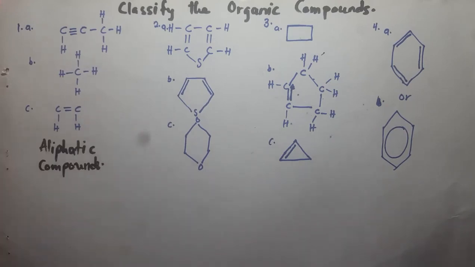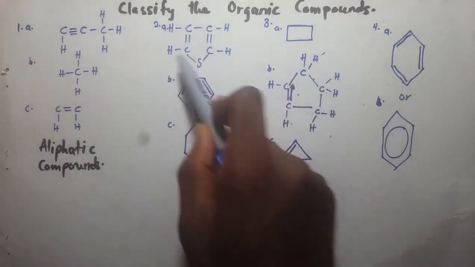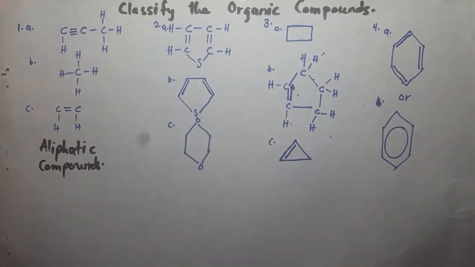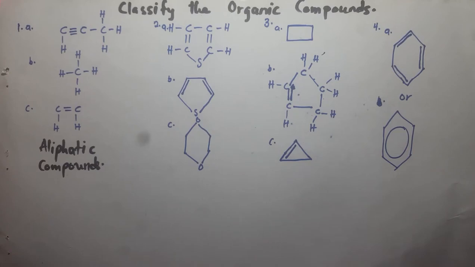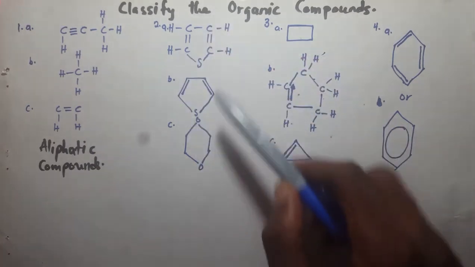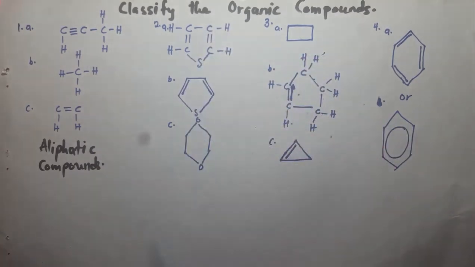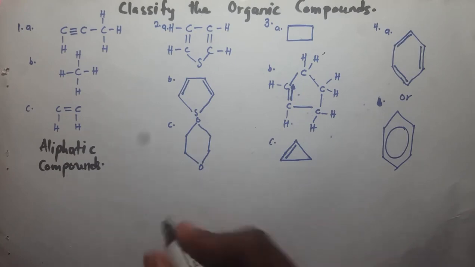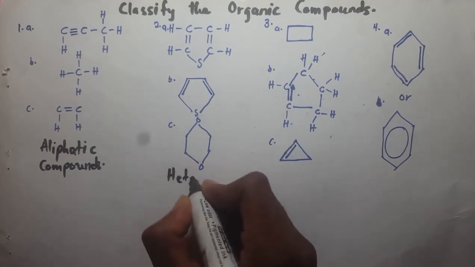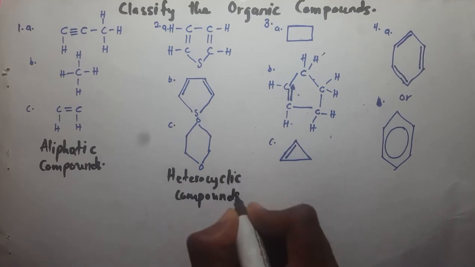Now looking at the second one, we have carbon, we have hydrogen, we have sulfur. There's sulfur here, there's oxygen here. So they are closed rings as well. So which one does it satisfy? There's sulfur, there's oxygen, and we don't have nitrogen there, but nitrogen is part of heterocyclic compounds, it just isn't present here. But we have sulfur here, we have oxygen here. So the second one is a heterocyclic, or they are a group of heterocyclic compounds. So we have 2 more, alicyclic and aromatic.